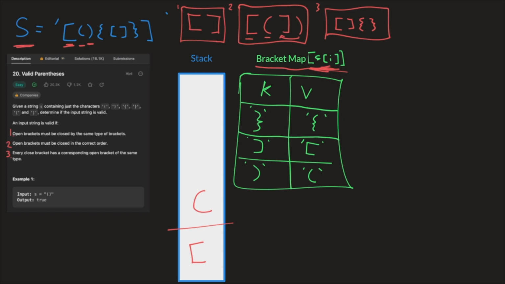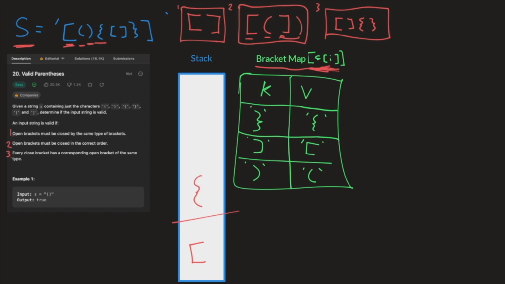So then what we do is we will check, hey, is this open parentheses given from bracket map equal to the top of our stack? Is that equal to the top of our stack? And it is. So if it is, we will pop that value off our stack, we will remove the top one, and now we are left with just this square bracket. And we iterate on through the string. And now we have this opening curly brace. Hey, bracket map, do you have it in your key column? Nope. So we add it to the stack.